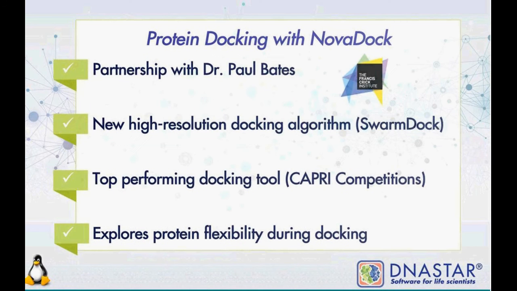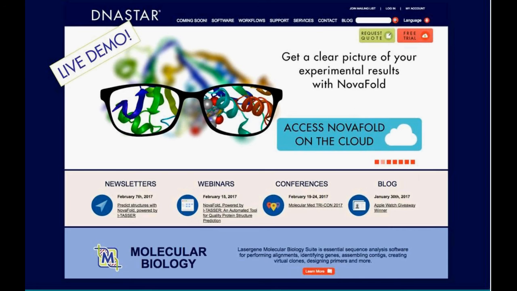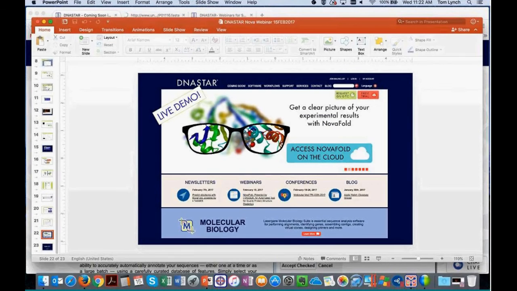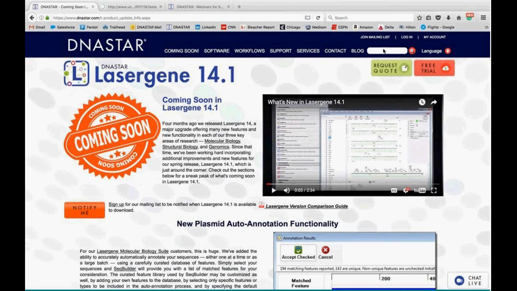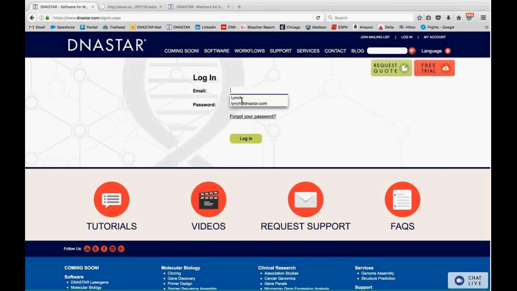So I'd like to just quickly jump into a live demo of the access of our Nova Cloud applications, and specifically NovaFold. So let me exit out of here. And as you can see, we go to our website. There's a nice, easy place where we host your accounts that we can log into. I'm just going to log into mine.